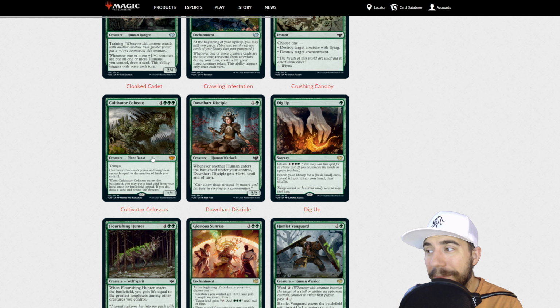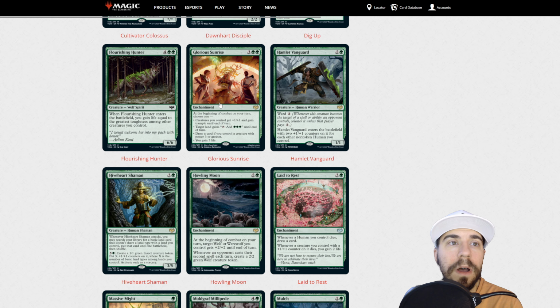Could go well in a mid-range deck, or just a big creatures deck. Trample, power and toughness equal to the number of lands you control, and boom. Dig Up, we covered a little bit already with the Cleave stuff. Glorious Sunrise, so this is kind of interesting. Again, another enchantment there.